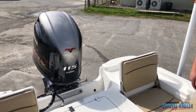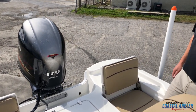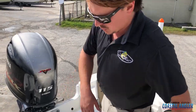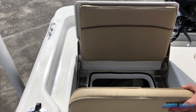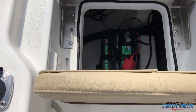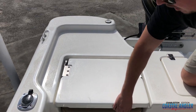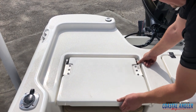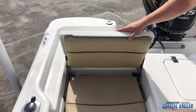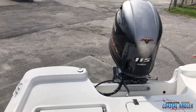We have this one rigged with the VMAX SHO, or the super high output F115. Other features back here: underneath this seat we've got access to batteries and systems. One thing I like about these seats is they fold down and they actually lock down. It's a cool detail that Nautic Star has been doing — there's a little button that releases it, but this keeps the seat from flying up while you're traveling, which is a common issue.